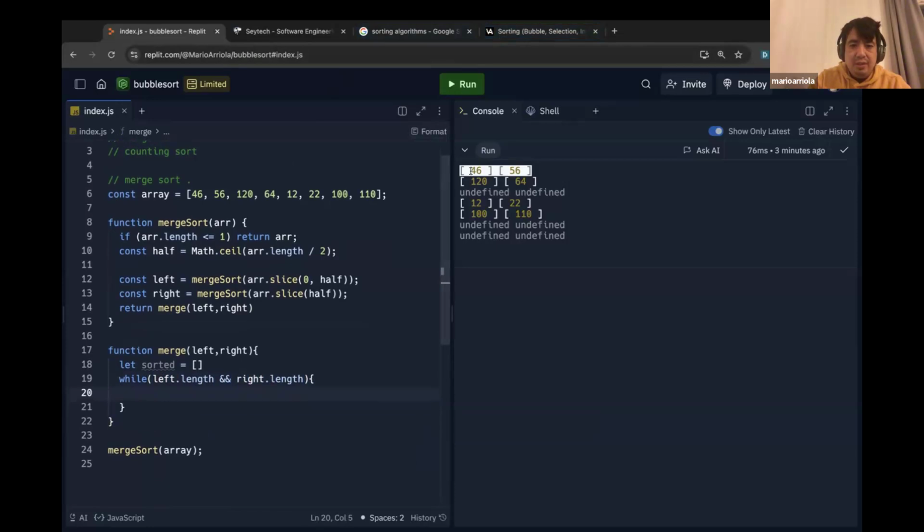In merge sort, the idea is that on the left side we have to put the smallest number. That is the only thing that you have to do. On the left, go to the smaller one.